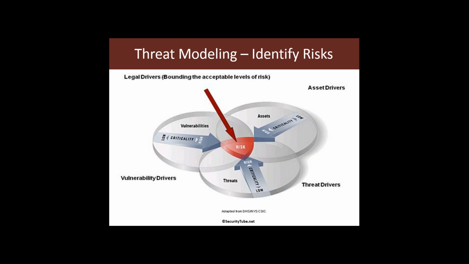Risk is the likelihood that it's going to happen. How likely is this vulnerability to actually be exploited in the real world? That's really what's going on, because I always tell everybody there's a big difference between what's possible and what's probable. It's possible that I could get married to Halle Berry. Of course it's possible, but it's not probable. I'm a good-looking guy, but I don't think my chances with Halle Berry are that good.